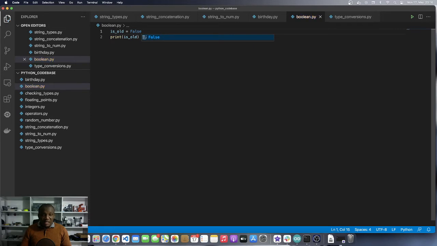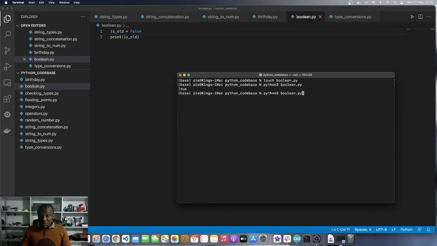And remember that true and false are spelled with the beginning characters being capital. So if I do this, it is correct, but if I do lowercase false, Python doesn't know that. So you want to remember that also. If I run this, we'll still get a very boring output which says false. So, well, what does this help us to achieve?